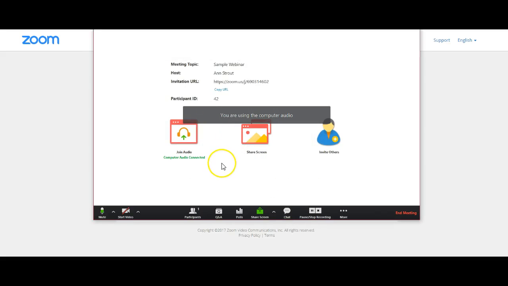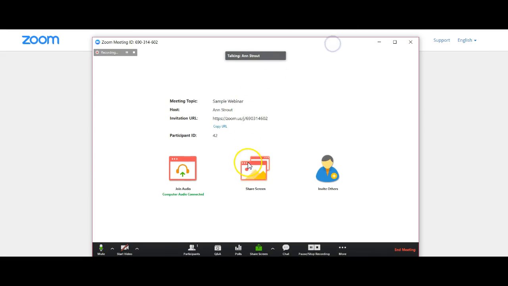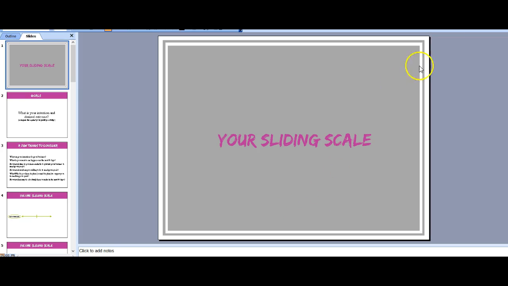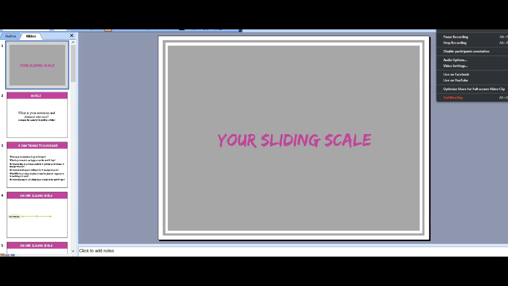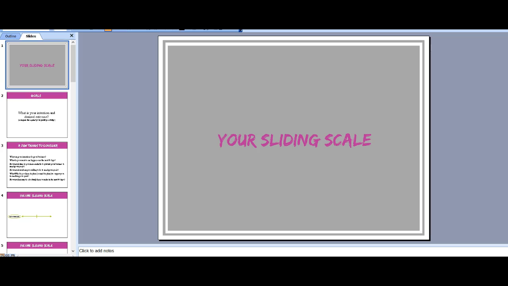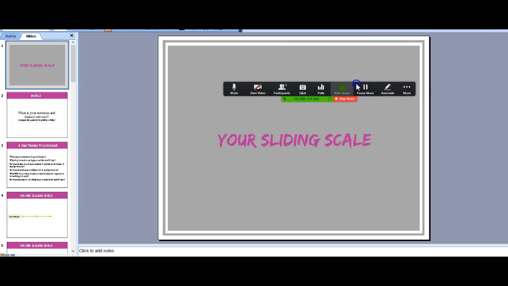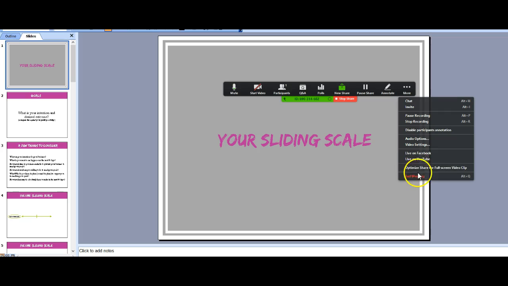It's going to do the same thing as before, but there's something different this time because it's a webinar. Let me move this down here so you can see. It's going to look exactly like it did before, where I say I want to share my screen, but then I'm going to come up here. Actually, I don't know if you guys can see that box. Hold on a sec. Oh yeah, you should be able to see it.